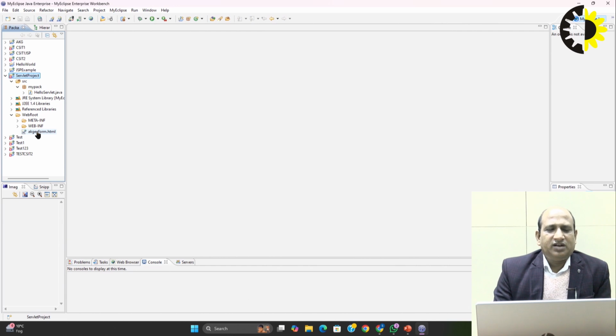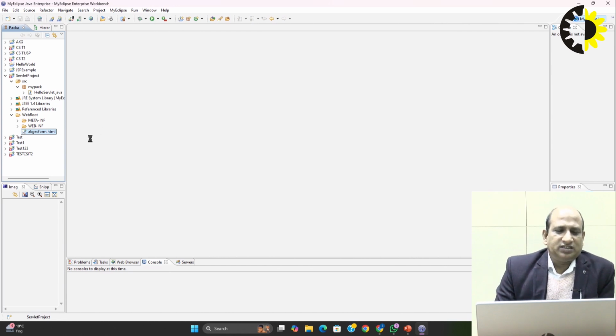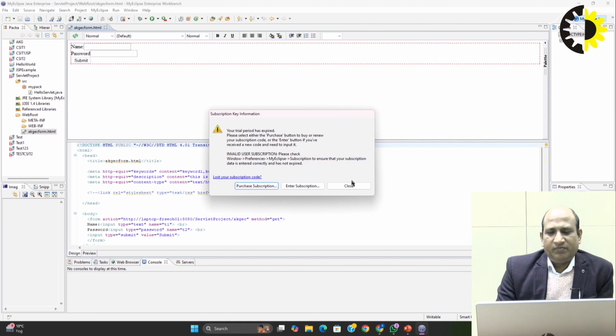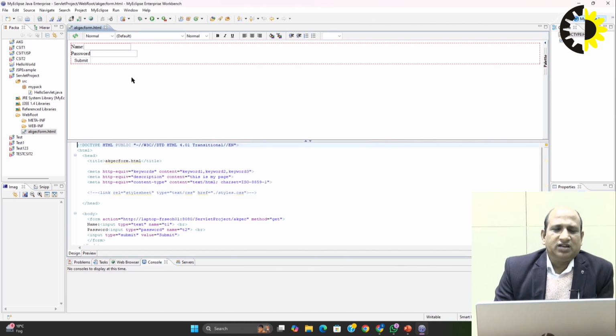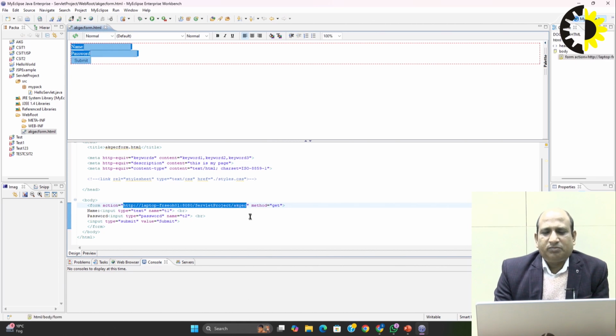So I have created a form as we have done in the previous lecture. I have created this akgc form.html file. This HTML file just asks for the name and password of the user, and it has a submit button. We have understood this in the previous lecture. Here in the action part, we have provided the path of the servlet that will be executed whenever this submit button is clicked.